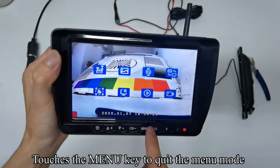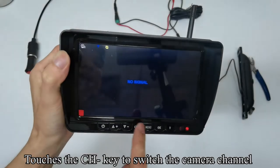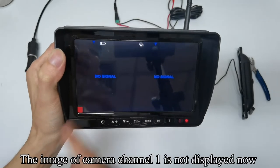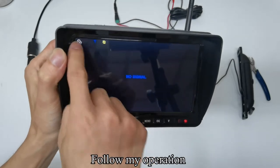Touch the menu key to quit the menu mode. Touch the CH key to switch the camera channel. The image of camera channel 1 is not displayed now. Follow my operation.